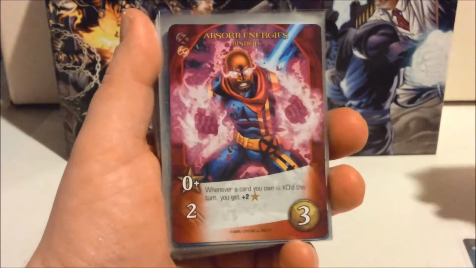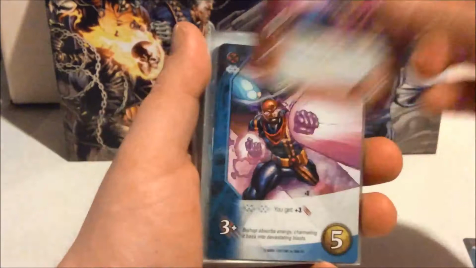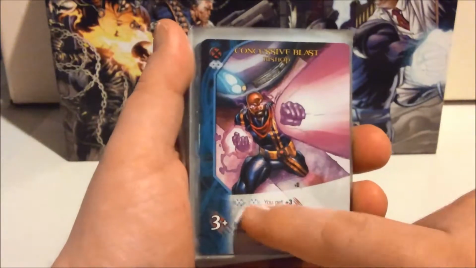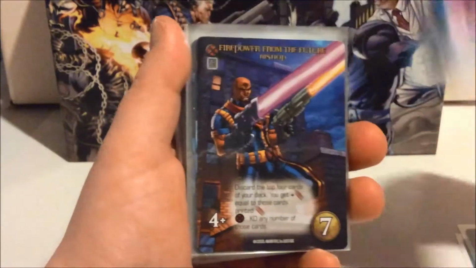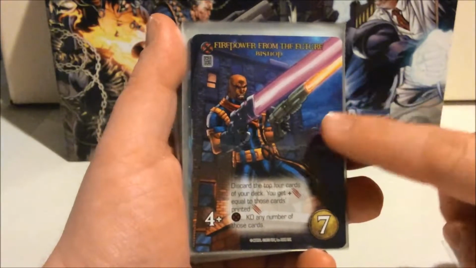You get a Charging Up one, showing him absorbing energy, which gives you an option for two different things. Then Concussive Blast. This one actually has a double super. They're called superpower abilities. You need two ranged abilities before this, but he gets an extra 3. And then his ultimate card is Firepower from the Future, him and his big guns.